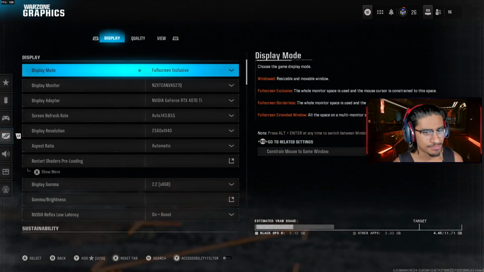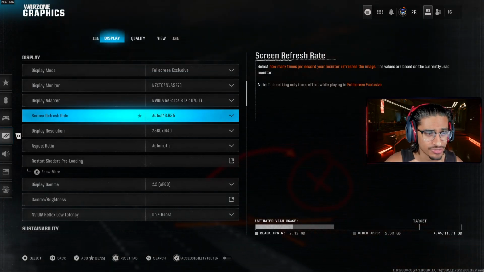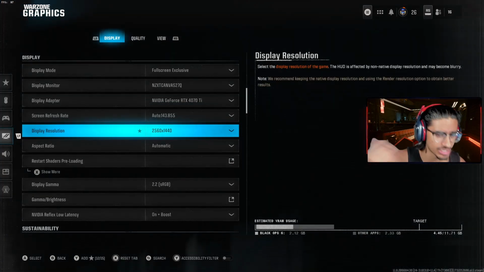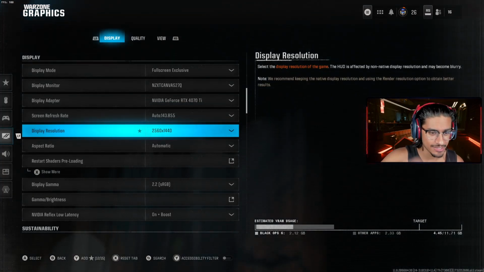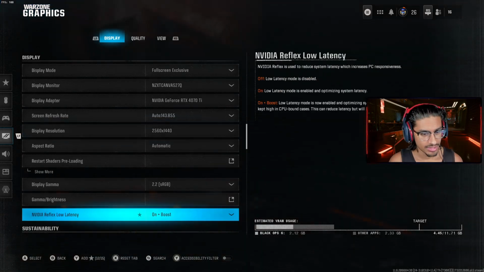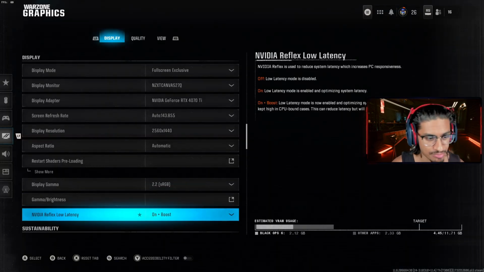All right, so for the display mode, you want to make sure you're playing on full screen exclusive. You want to also make sure that you are playing at your monitor's current refresh rate. All right, next up, display resolution. I'm playing at 1440p, like I said. You want to make sure you're playing on your current monitor's refresh rate and quality. Next up, we got brightness. My brightness, I am playing at 55 brightness.